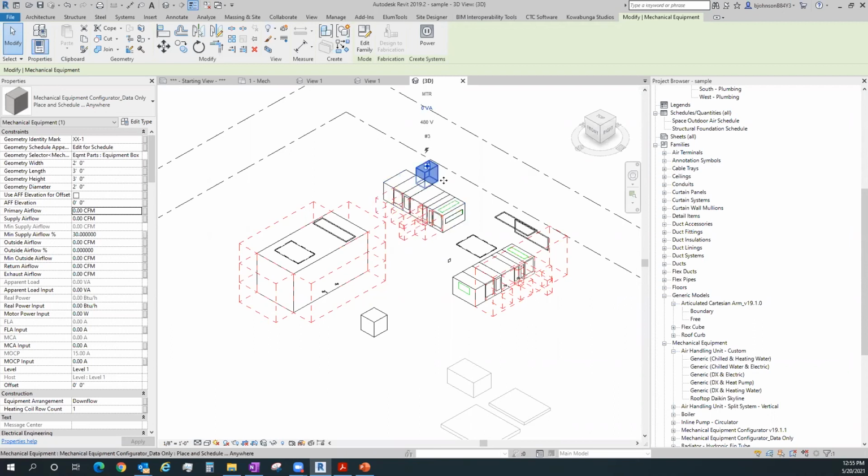So in theory, if you had a placeholder family that's made for shared parameters, and that's all it does, it's just a cube or a box of some sort. You could even turn the invisibility off, but it'd be hard to select it at that point if you can't pick it somewhere to find the properties of it. But this has a geometry, identity mark, and schedule appears on.